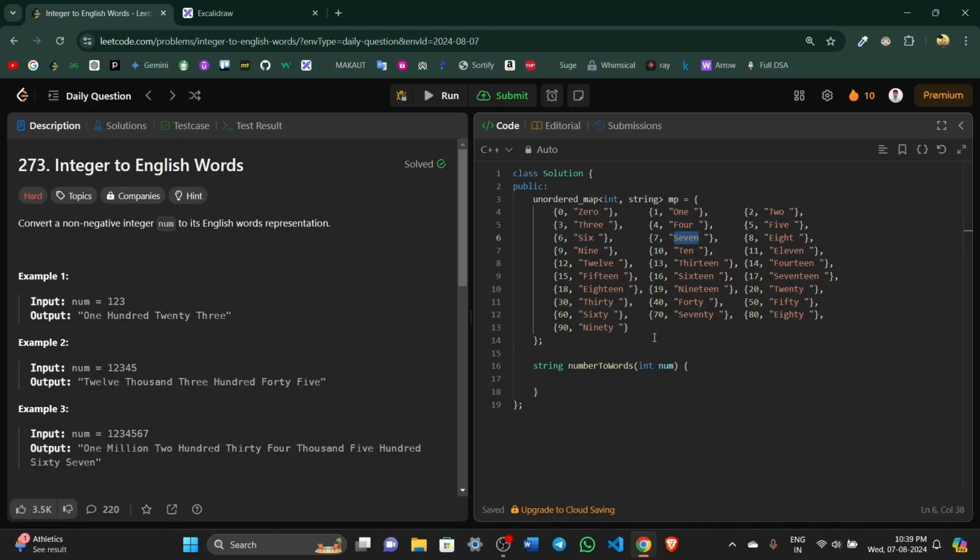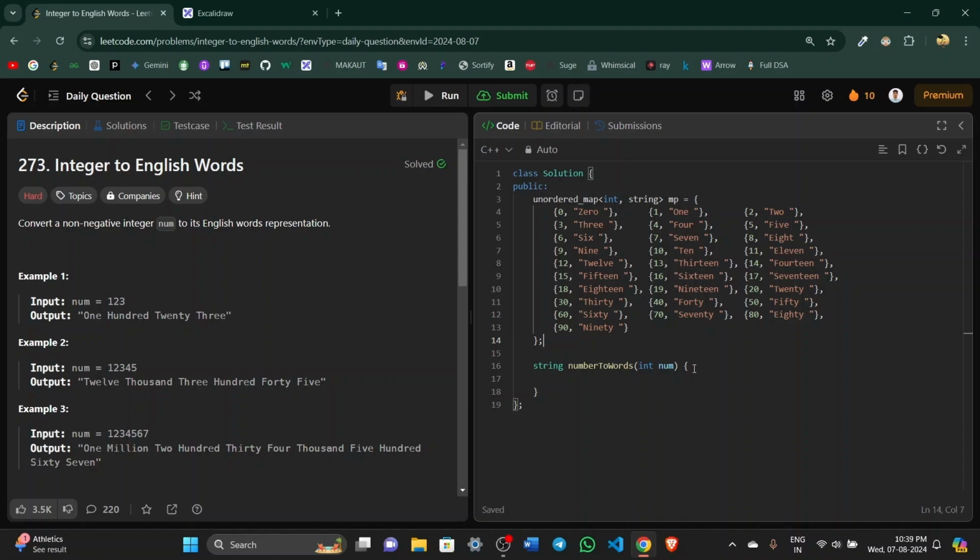So any number can be represented in word form using these strings. Our first target is to use this map to convert the numbers from 0 to 99, and then we will think about the rest, like billion, million, thousand and hundred.